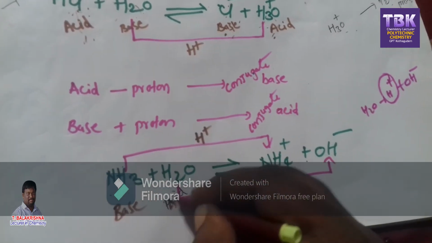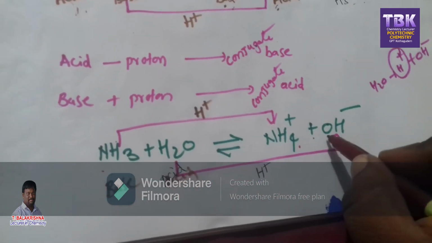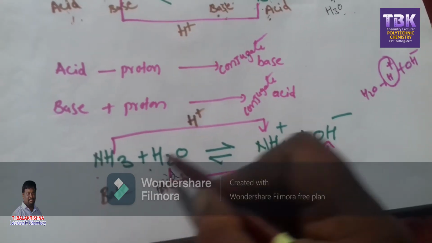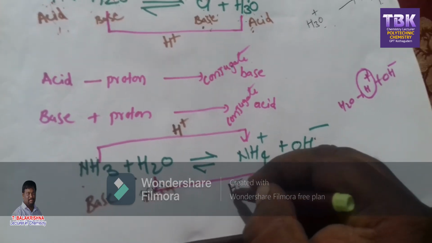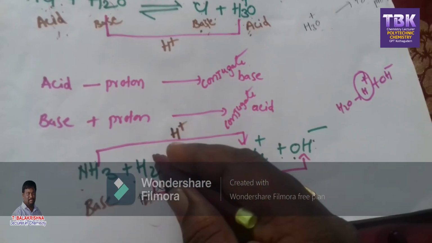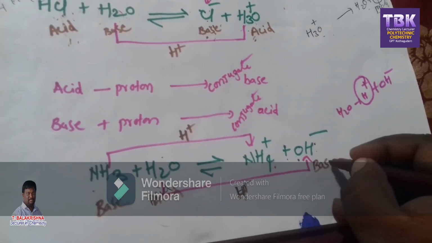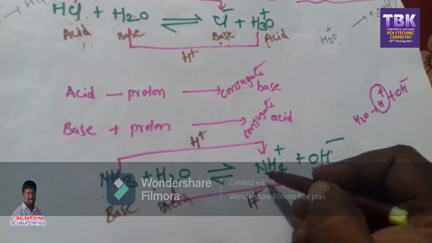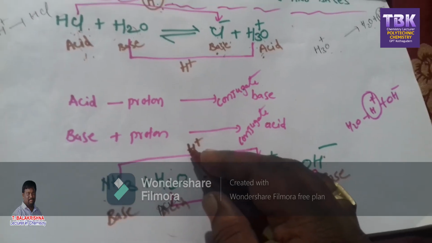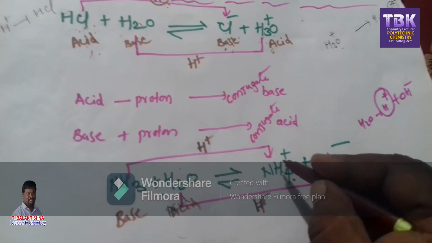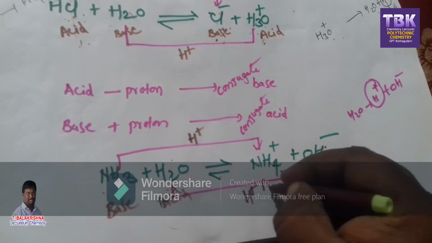It is an acid. When you observe the backward reaction, OH minus is converted into H2O. That means it gains one proton. Here OH minus accepts the proton and is converted into H2O. The chemical substance which accepts the proton is called a base. So it is a base. Here the ammonium ion is converted into ammonia. That means it loses one proton, it is converted to NH3. So the chemical substance which can donate a proton to another substance is called an acid.